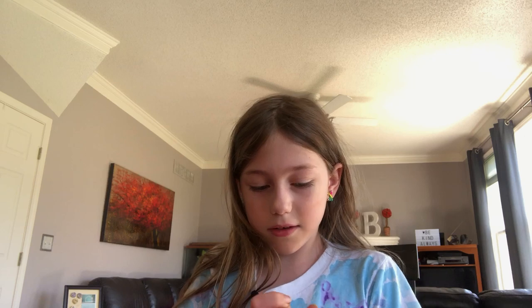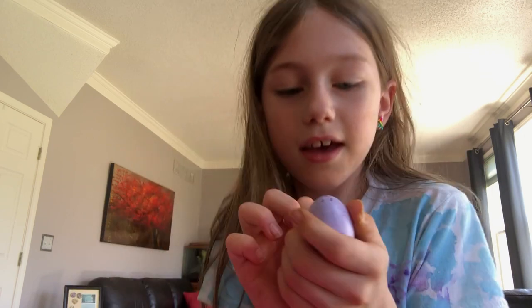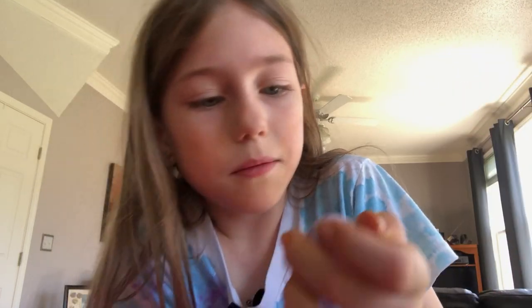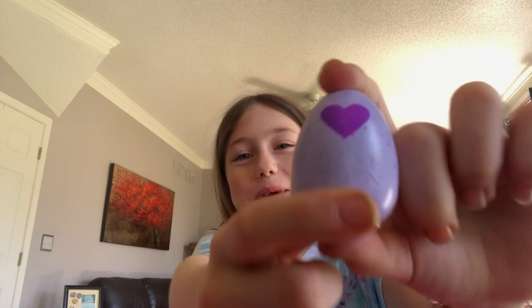It's turning pink, it's turning pink. And you're just really wanting to almost squish it. It's a lot pinker in real life than it is on the camera, but if you can see it, there's like a little thing that goes up that's pink and across like that. I'm really getting scared because I'm almost out of time. It's purple still, but it's turning pink.